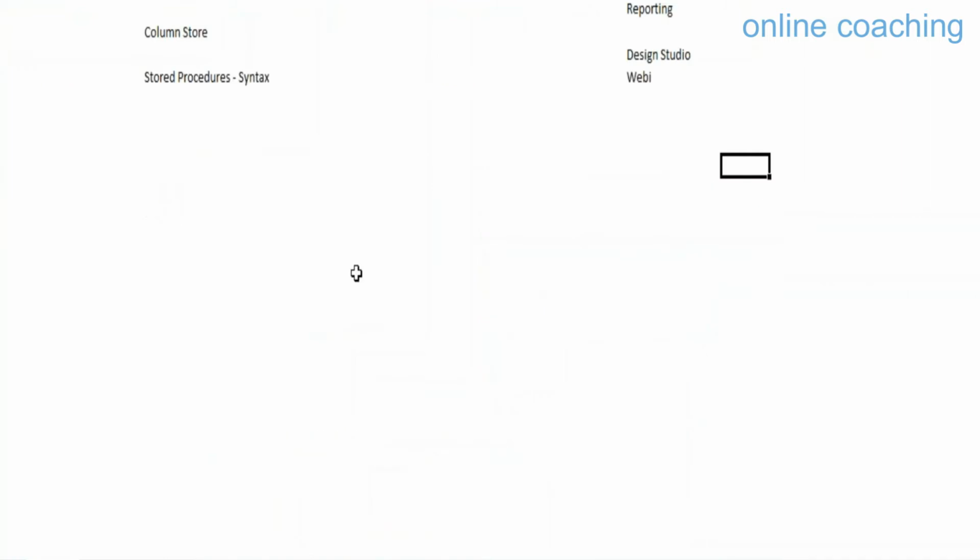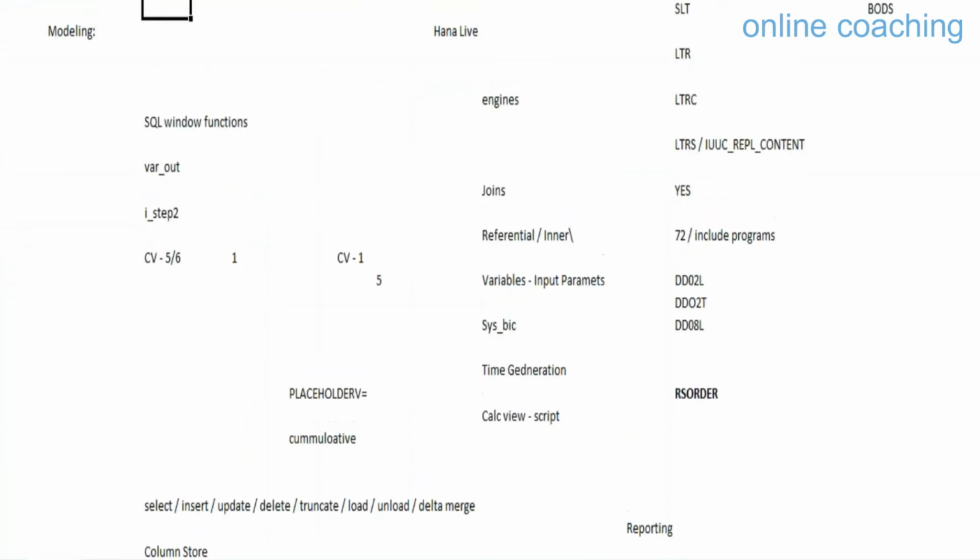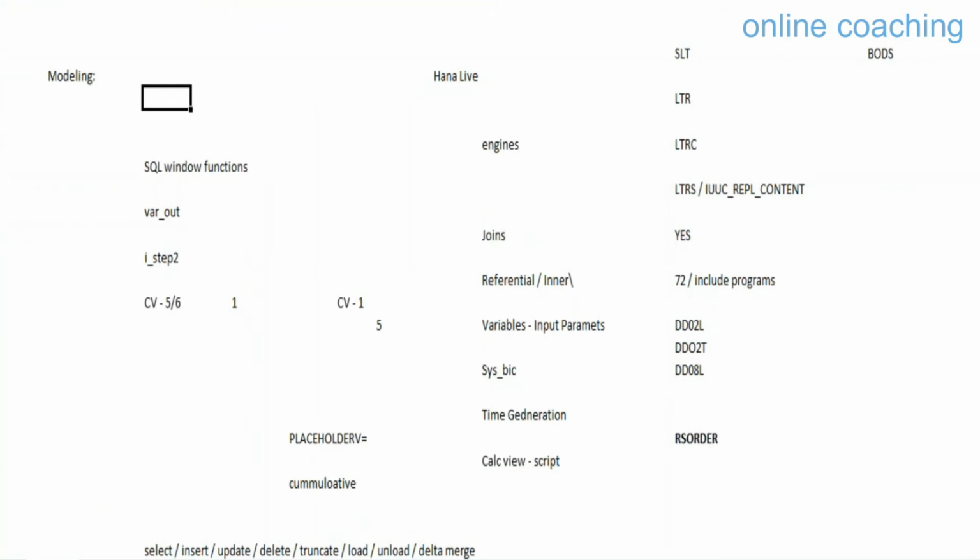Resumes, I'll basically send it out. But knowing this is what's expected, you can have your own points, saying, I was involved in creating models for calculation with scripting-based and graphical-based, analytical views, attribute views. You can say involved in implementing complex scripting with stored procedures, involved in creating reports, involved in setting up SLT, involved in building BODS data flow jobs, triggering to load into HANA. That's how you have to get in. And then I was part of HANA DB migration for BW, then optimizations. So you can go that way, depending on how you want to project.